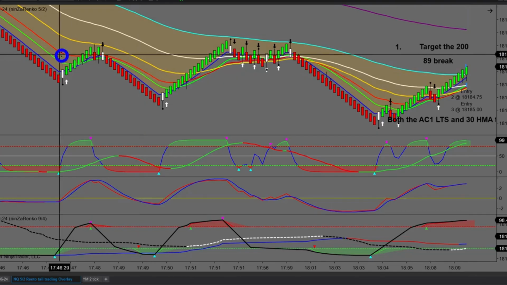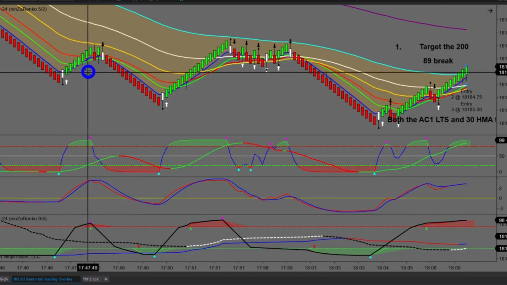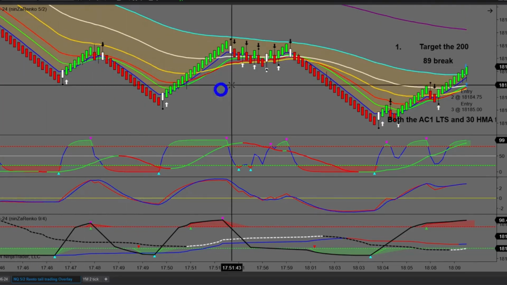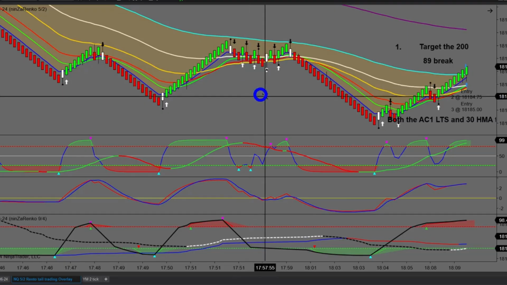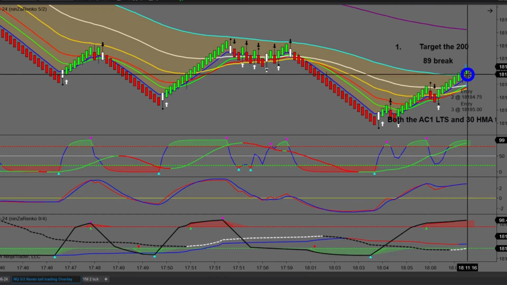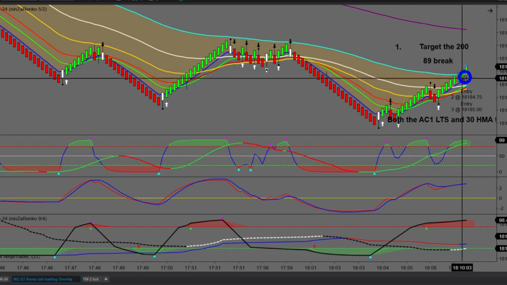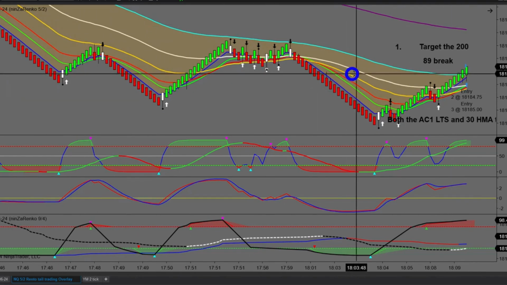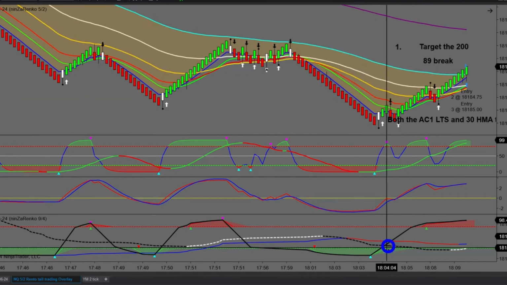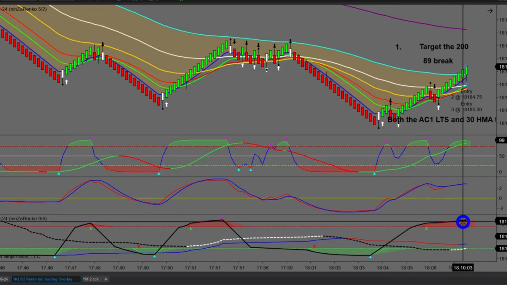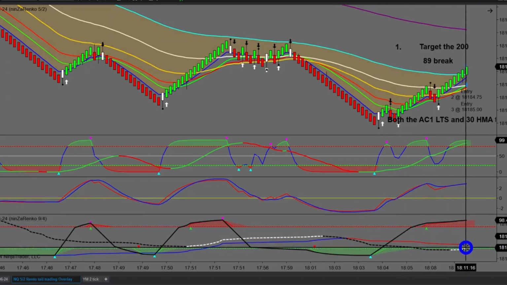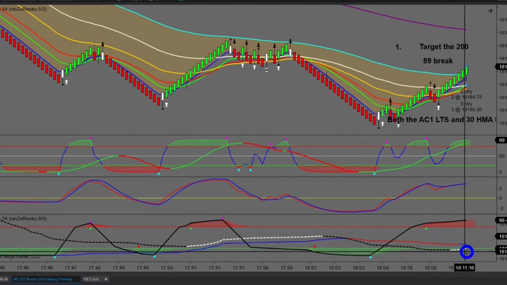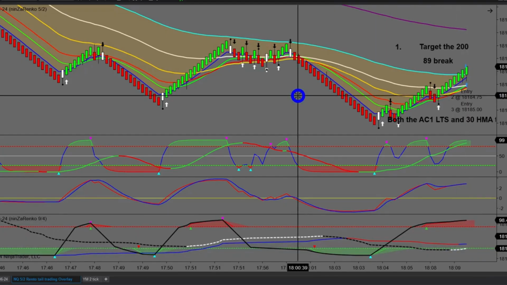Okay, so if you go back to some of the setups we've seen, they were all off trending EMAs. They're the 85-90% trades, the 80+% trades. Now this is still probably a good 70% plus, and I really like these, particularly after extended waves in the market. Okay, so what I had was the 2-period RSI was up, the long-term stochastic on my anchor chart was up, and so was the 30-period hull.